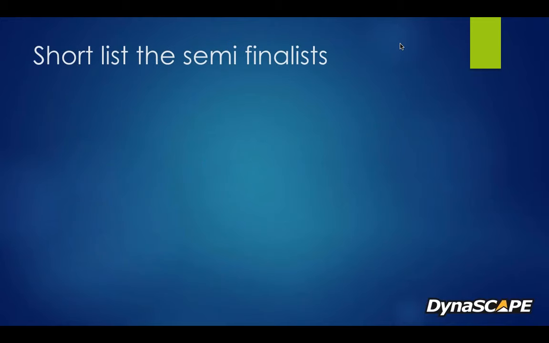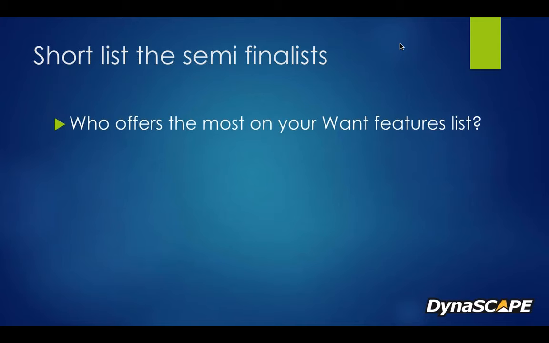We want to shortlist the semifinalists. Now we've been able to bring that list to 3, 4, 5. Now it's time to get that list even smaller. You've got to talk about who offers the most on that feature list. Start going through all of those features and talk about who offers the absolute most in that want list. So you've got your needs and your wants. Start by looking at those companies and software applications that meet all of the features on your want list, and then go from your want list to your need list and make sure that all of those are checked. The companies that continue on get to be on that short list.